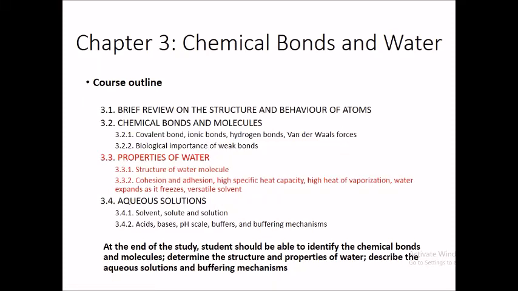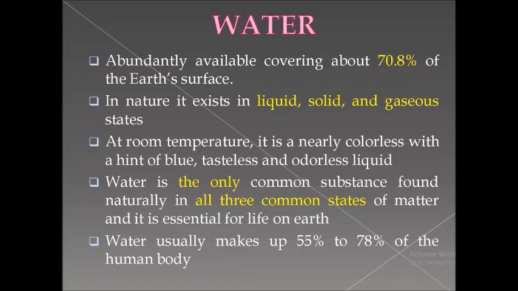Hi class, today we will continue on chapter 3, Chemical Bonds and Water, where we will cover the subtopics of properties of water and also aqueous solutions. So, the Earth's surface is covered by almost 70% water, and water can exist in three common states of matter. The first one is liquid, then solid, and also the gaseous state.